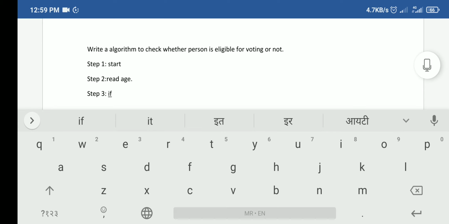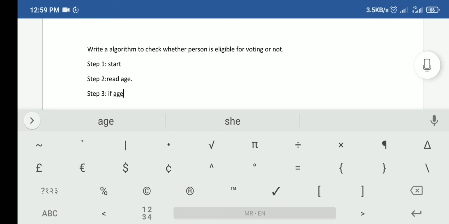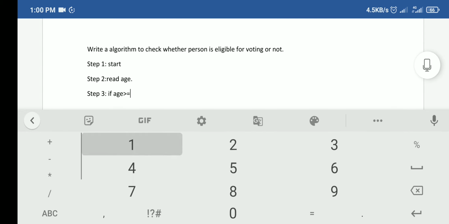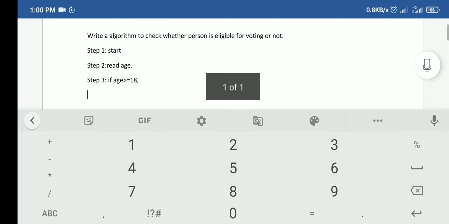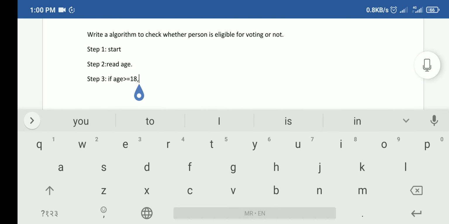If age is greater than or equal to 18, now we will follow the same procedure as an if else. We will say, go to step 4, else go to step 5.